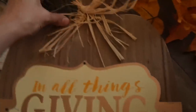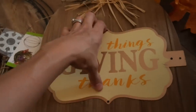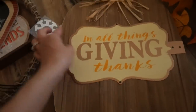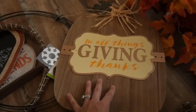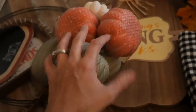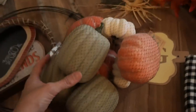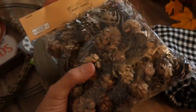Here's another thing I got at Goodwill — a big pumpkin that almost looks like a cutting board. It was $4.99 but it was blue sticker day so it was half off. I thought it was really cute — I could paint over it and do something else with it, we'll see. The bag from Hobby Lobby was 40% off and has about nine pumpkins in it, so at $9.99 it was only about six bucks. At Dollar Tree you'd find individual pumpkins for a dollar each, so I thought this was better value.